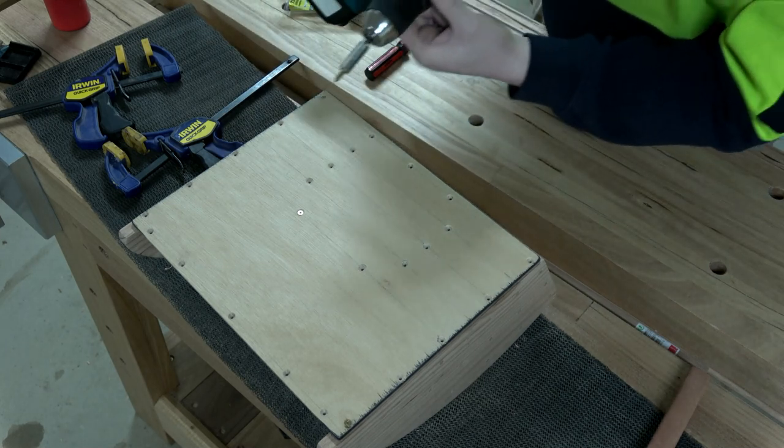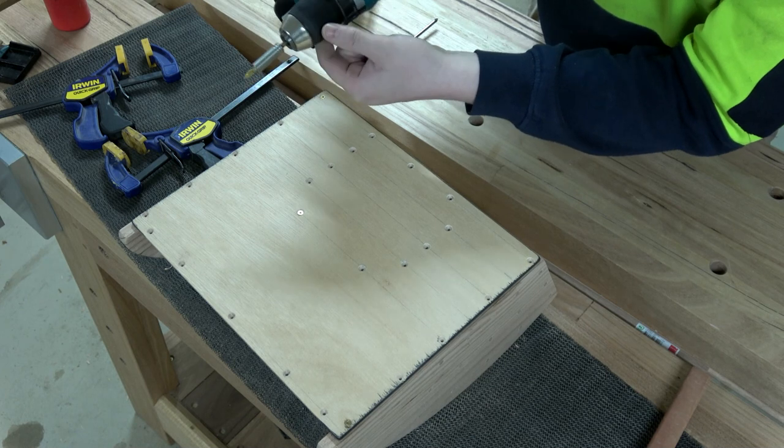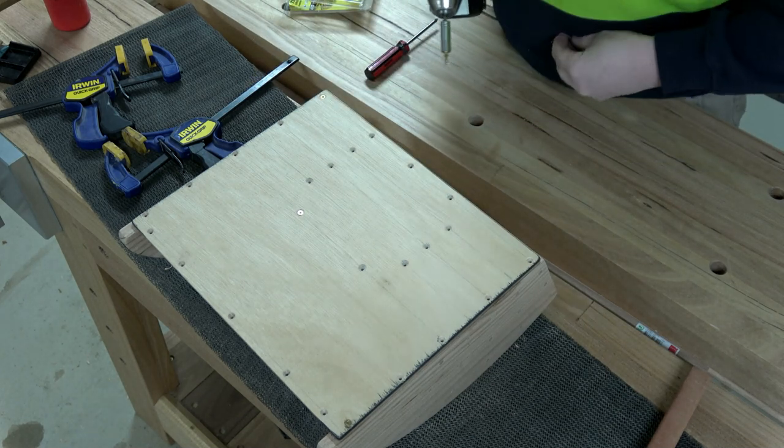So I've got my drill set to a very low torque so that as soon as it doesn't want to spin with much pressure, it stops, so I'm not going to strip these tiny little screws out.